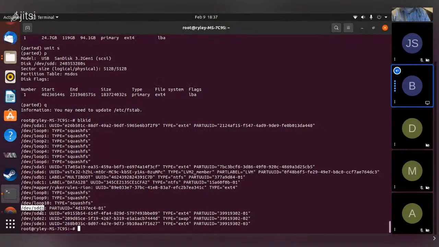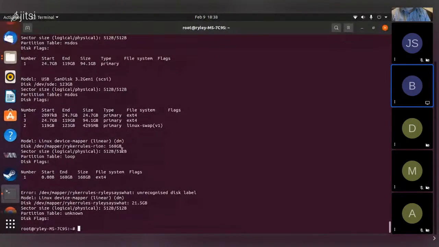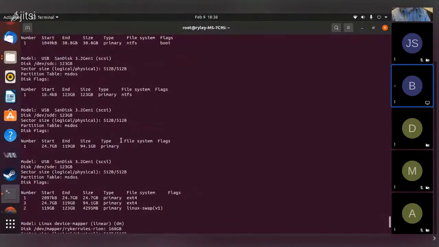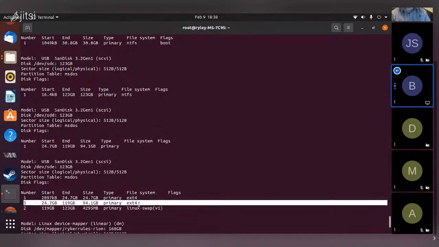So I have another USB drive right here, SDD1. It's got a partition, and if we do a parted -l on all these guys, here we go. This is /dev/sdd, and all I did was copy the exact partition sectors from this drive right here.